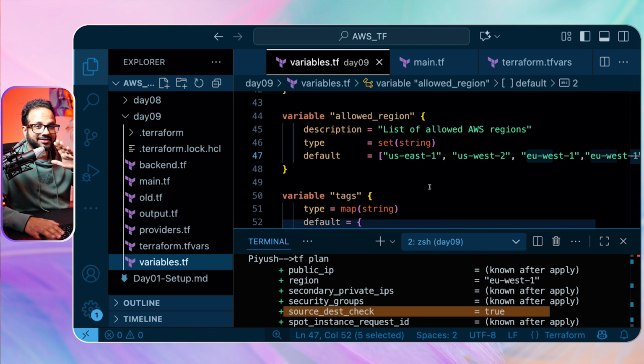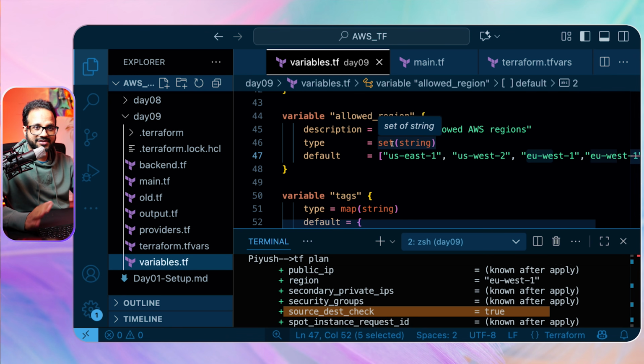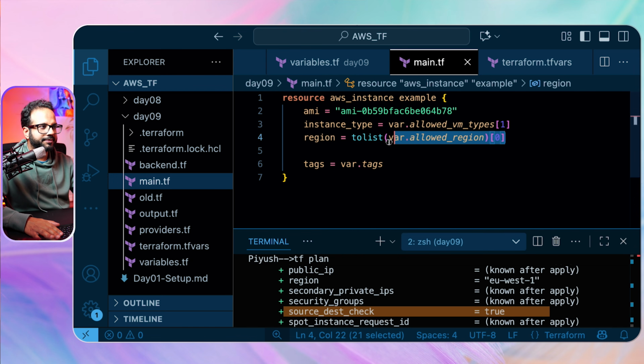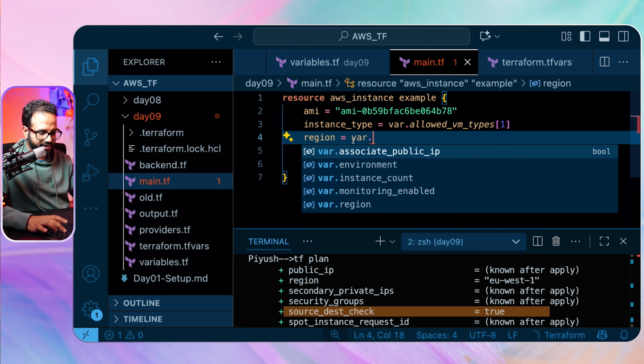In a set, the sequence of elements doesn't matter. For a set, there is no sequence. You can put anything and it will take a different element. Only when we convert it to a list does it take the value, but it has already sorted those values as per its understanding, right? So maybe that's why. Let's go back and I'm just going to change it to var.region.